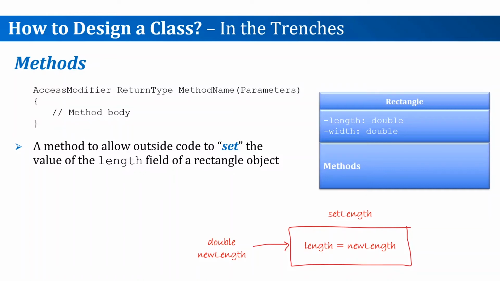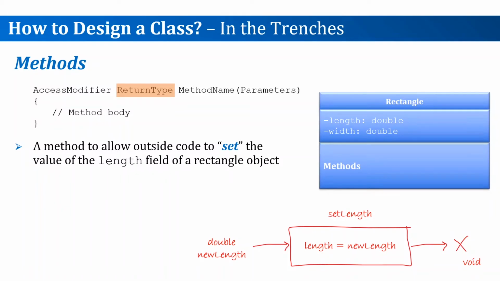What about the output? Do you think or do you expect an output from this method? No, we are not expecting an output because the method did its job and already set the length to a new length. Alright, but now we have a problem. The way the header of the methods in Java is defined expects the return data type. But we have nothing returned from the SetLength method. In this case, what you do is to set the return type to be void. Void means you are expecting nothing from this method.